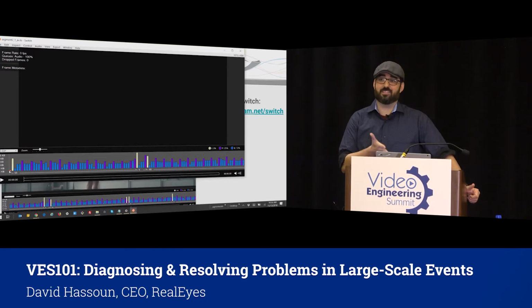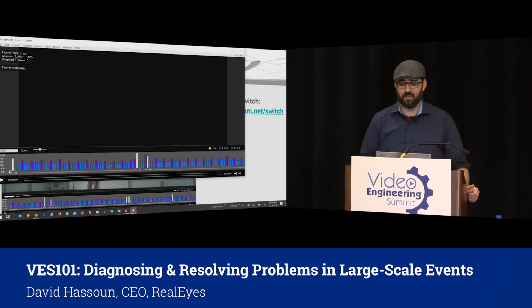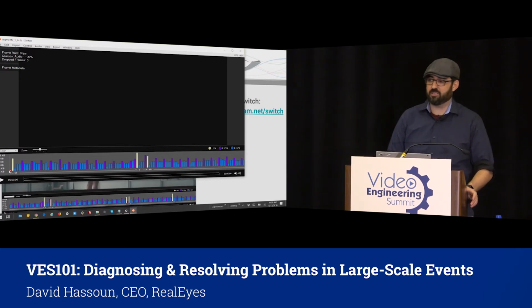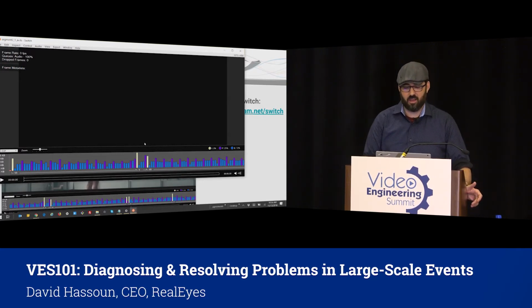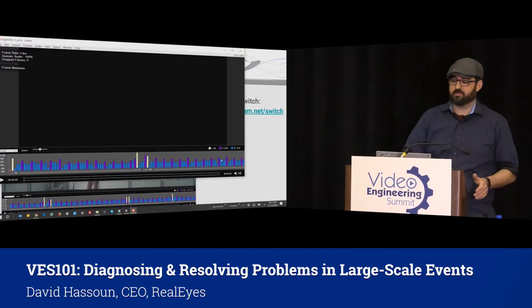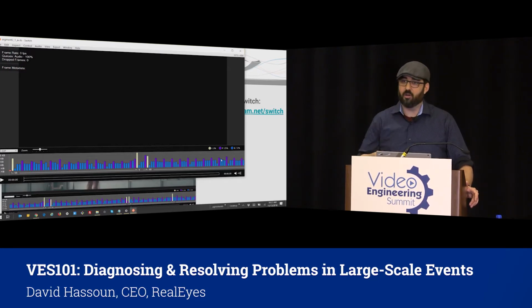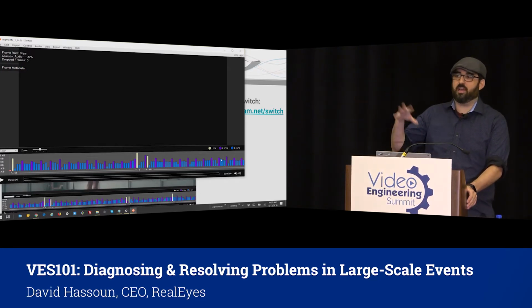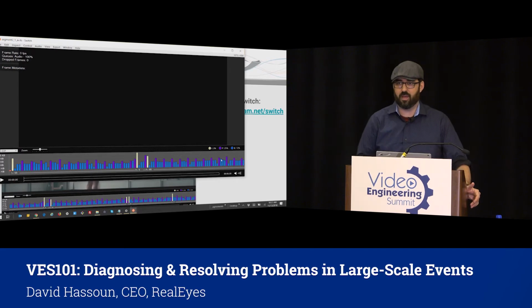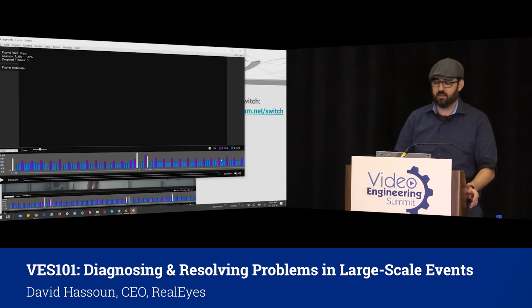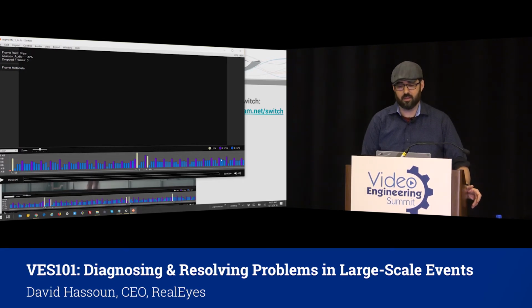I still love this because it's a super valuable tool and has actually helped me identify a lot of problems in the past, especially when we're trying to do intermixed content when it comes to potential encoding issues or packaging. So if something gets cut and packaged improperly, this is a great visual tool to allow me to actually see that. Also, if we're seeing playback and we're seeing bad things happening in the video, bad blocking and so forth, being able to play it here frame by frame is really handy. But it does have its downside, specifically around its cost.